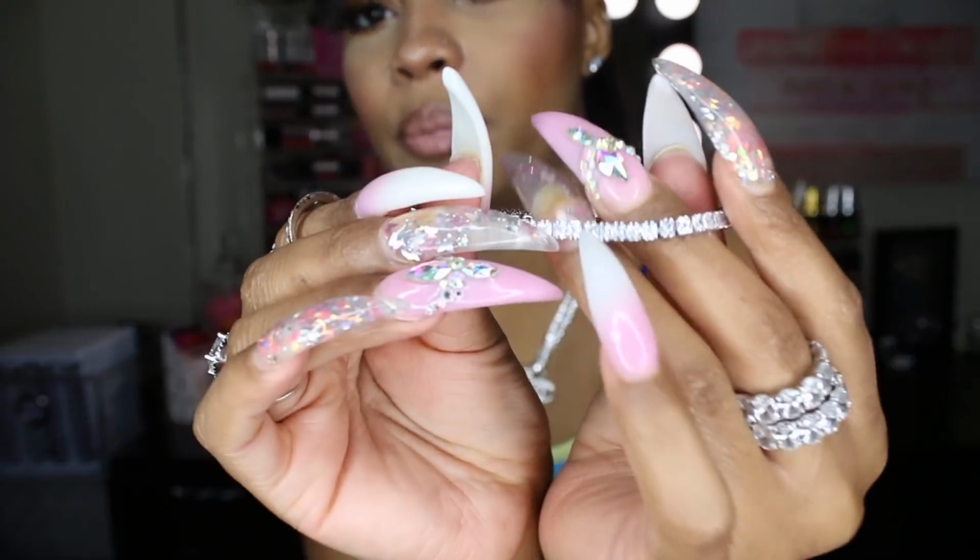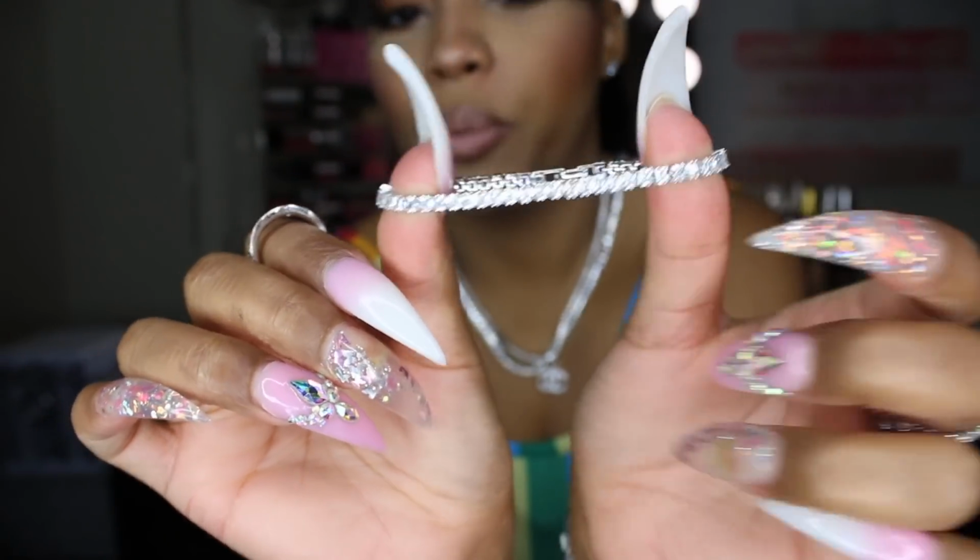Now with the bracelet, I wasn't as excited when I opened it because I do like how big the princess cut or squares are on the necklace. So I was expecting the bracelet to be the same because I'm just extra, y'all, and that's what I like. But this one is much more dainty, small, very cute. And what I was thinking is that this will be so cute, I can pair it with some other tennis bracelets, like in the regular round shape. Like that would just make it a nice little set, but I need to order some, and it looks really small, so I don't even know if I could fit it. But this is the bracelet, so it's super cute.